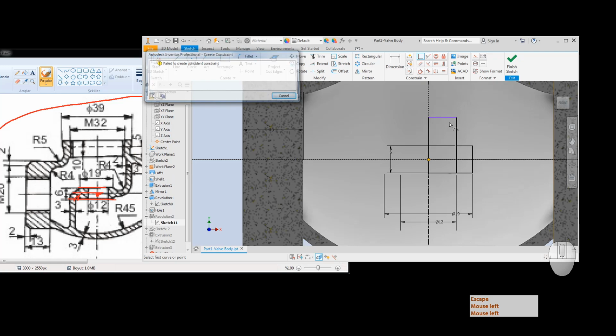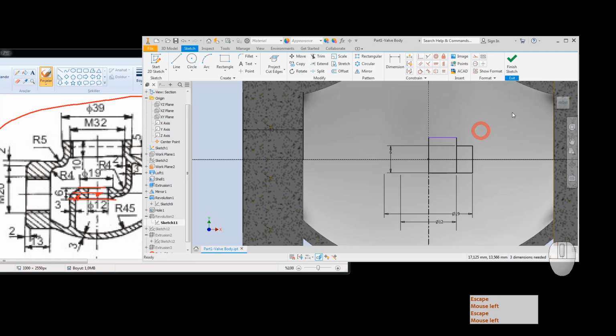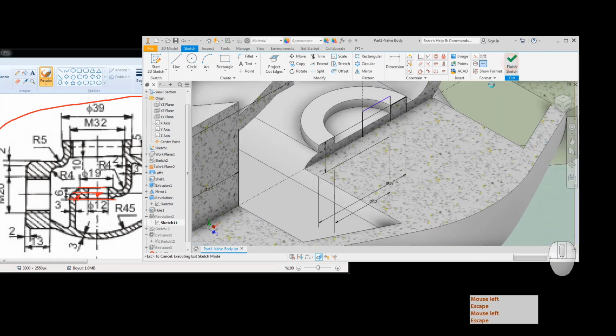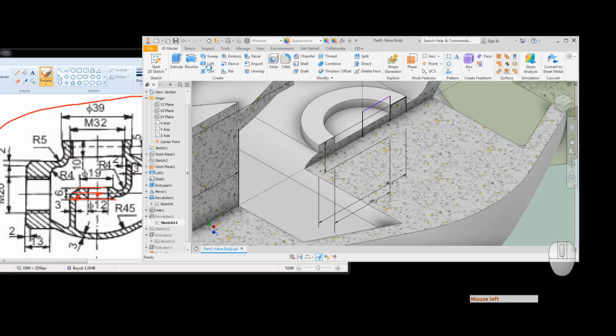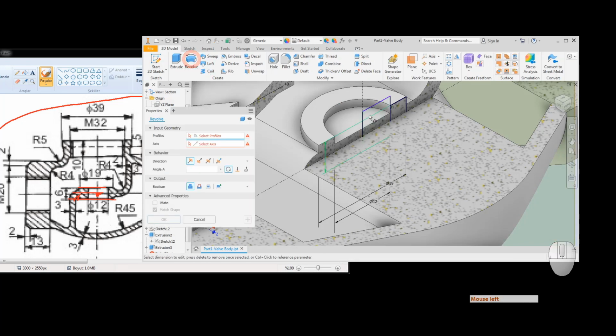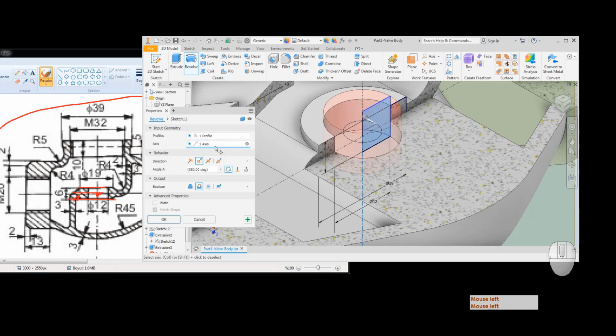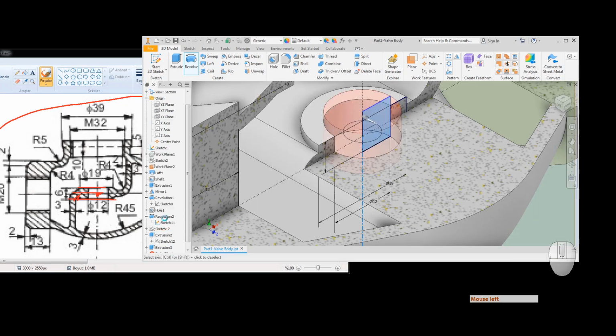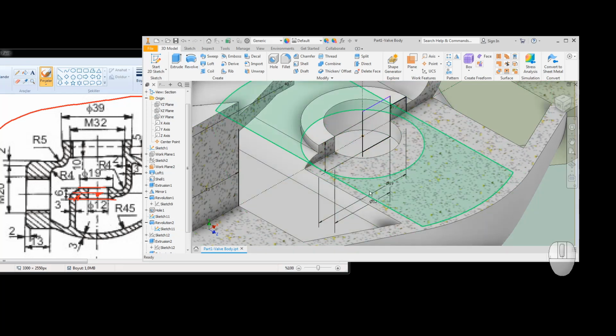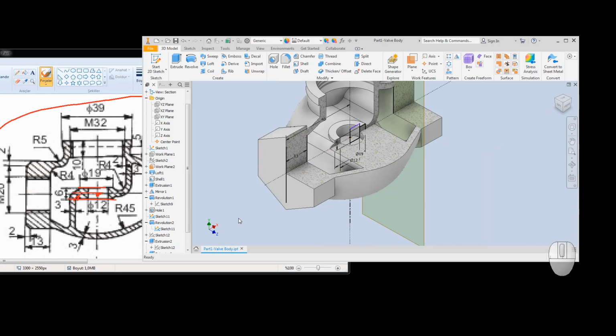With the F7 tool, I will just create another rectangle for the cut operation. Sorry, I will just undo, again a rectangle, a big rectangle this time.